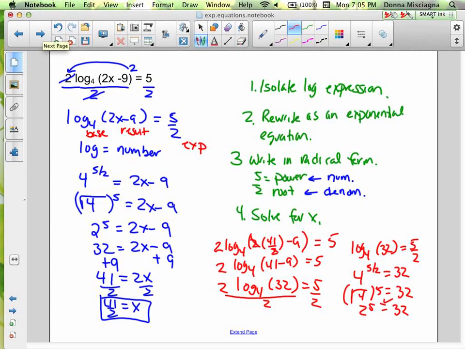By the way, if you moved it back up, I'd have log base 4 of 32 squared equals 5. And if you square 32, 4 to the 5th power should be whatever that's equal to. But anyway, here's what it looks like to check. I'm just going to write down that this was an optional check and that you didn't have to do that one.